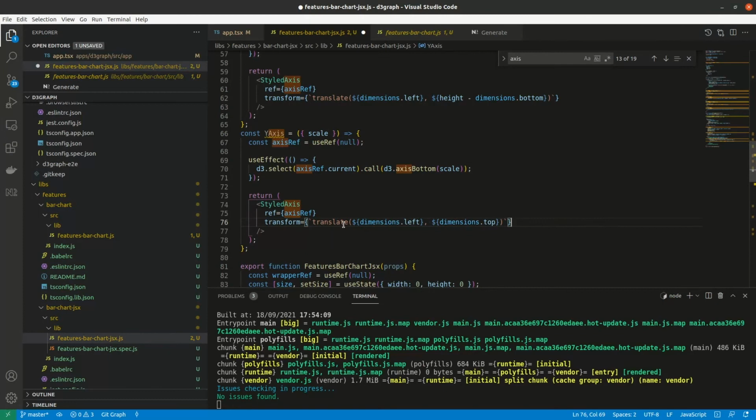It's going to go through the entire SVG with some transform, so we're going to move it a little bit from the left and a little bit from the top.